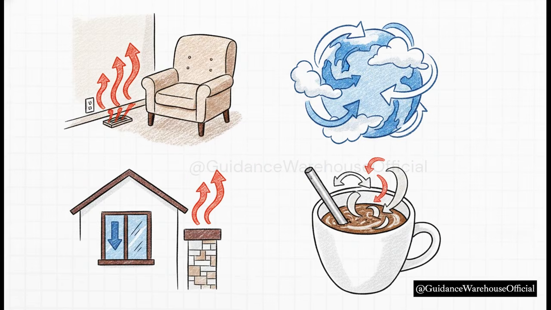Convection is actually all around us. When a forced air furnace blows warm air into your living room, that's convection. Those huge global weather systems you see on the news, convection. Hot air rising up a chimney or that annoying cold draft sneaking in around your windows, also convection. Even when a barista uses a steam wand to blast hot gas into cold milk, they're using convection to physically carry the heat energy directly into that milk.